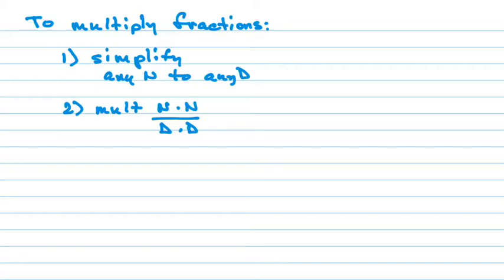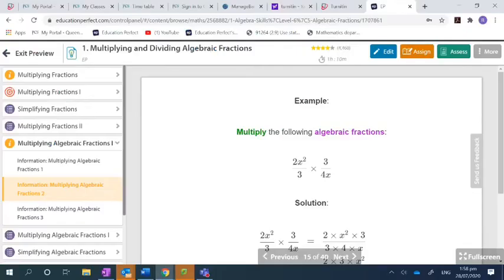All right. So what I want to do is go to the Education Perfect lesson on this, and we'll just look at some of their examples. Again, they're going to tell you that they want you to multiply straight across and then simplify. That's bad. It's just bad advice because you need to get in good habits now, even though the problems are very small. Right now the numbers are going to be very small, so it's going to be easy. But later, it's not going to stay that way.